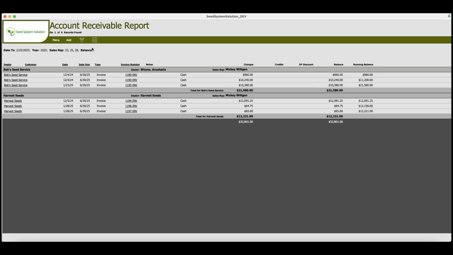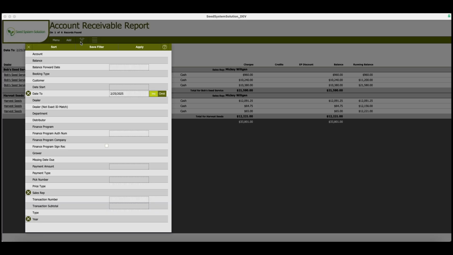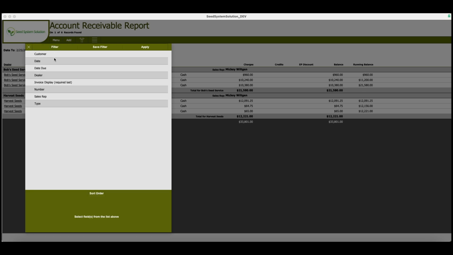How the report is sorted when you hit the apply button is called the default sort. You do have 2 options for changing your default sort. The first will only take place for this report run, and that is by using your column header sorts. These are available on both the Desktop Pro version and the web version. The next option is only available on the desktop version, and that is going within the filter, selecting sort. You will then see a list of custom sort options that you can select. The order in which you select them will be the order in which they are applied.